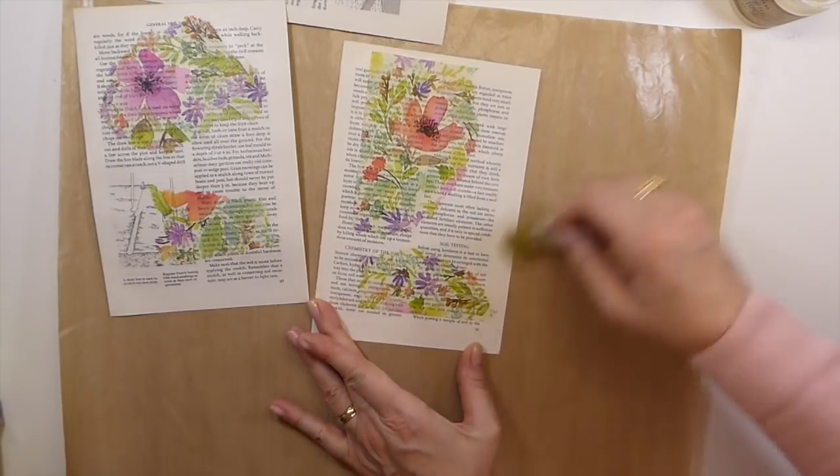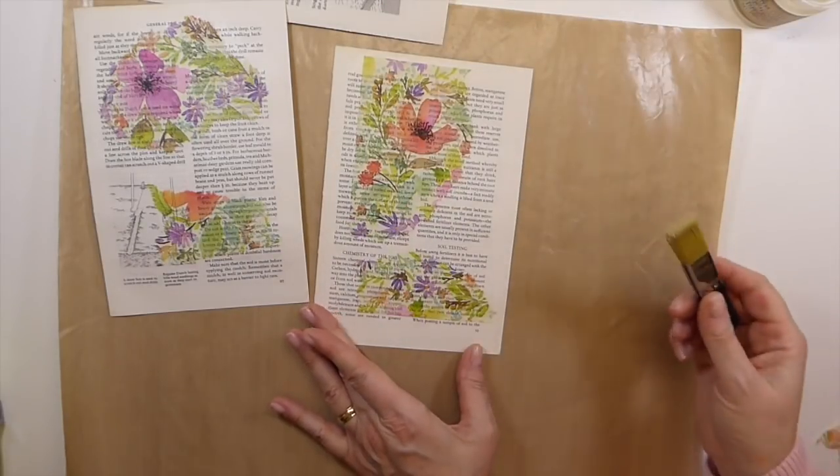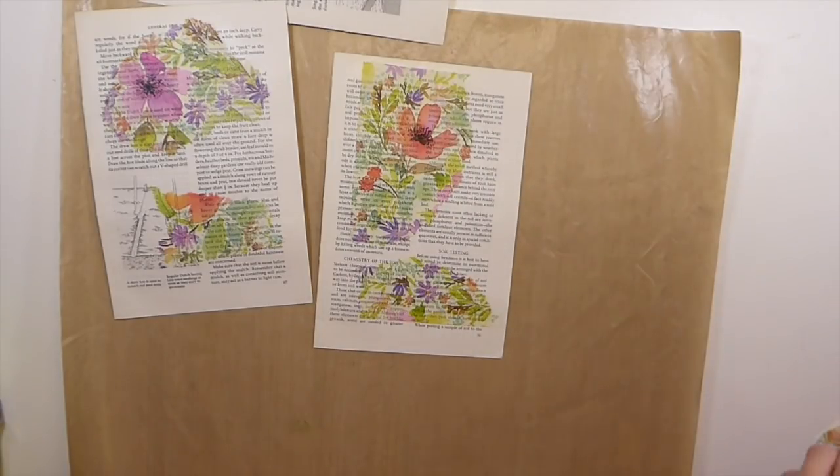Okay, I'm loving that. This one, it may cut off quite a bit of that. I don't know. We'll have to see when we run it through. Okay, guys, so what I'm going to do is let those dry, and then I will go ahead and cut those out.